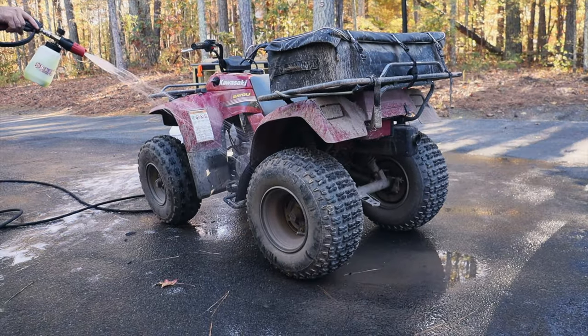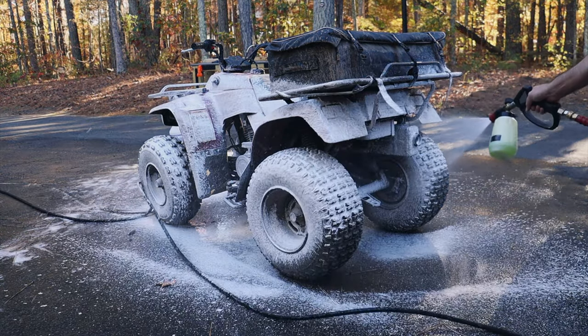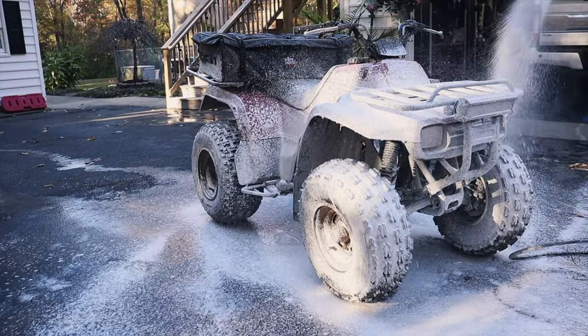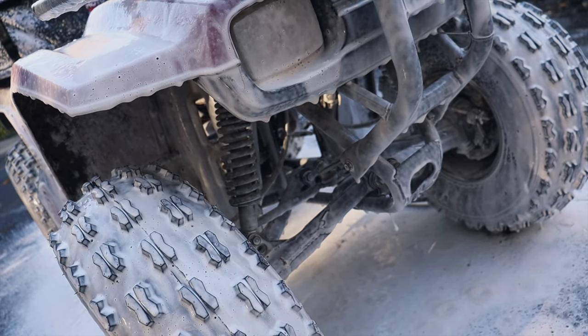Wifey's ATV was next, foaming it down, scrubbing it, rinsing it, getting it nice and clean. Not to mention blow drying it and protecting all of those surfaces. Next time, I think I may want to use a soap with some protection built in, just so I have some protection on all the underparts as well.